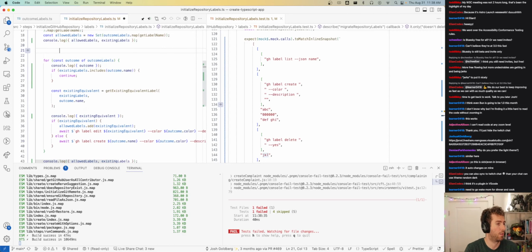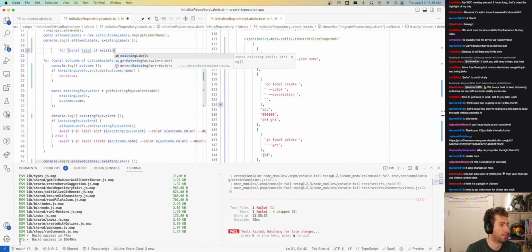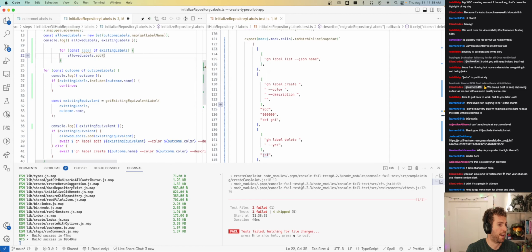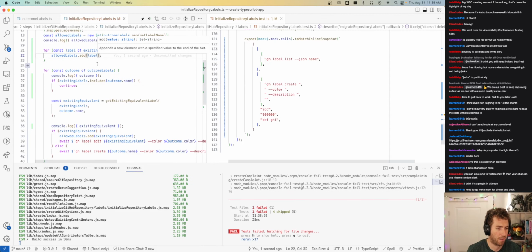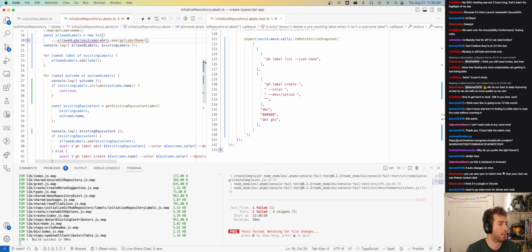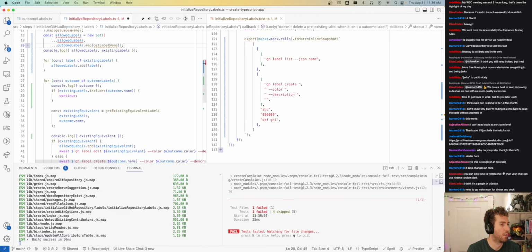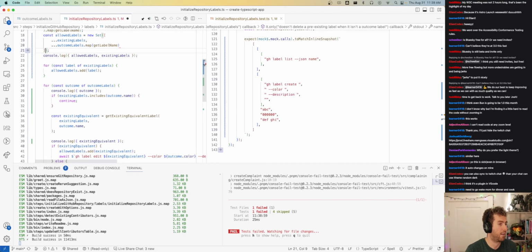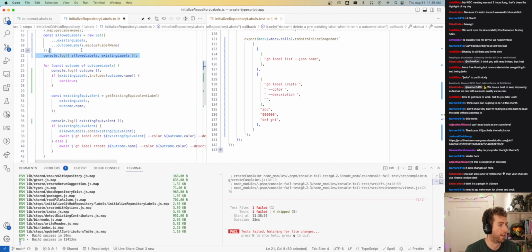Wait, so what if we do for const label of existing labels? That's a string. allowedLabels.add(label), just to test out. Right, so then this test passes. So allowed labels is a new set, and the allowed labels start off as all your existing ones and your outcome labels.